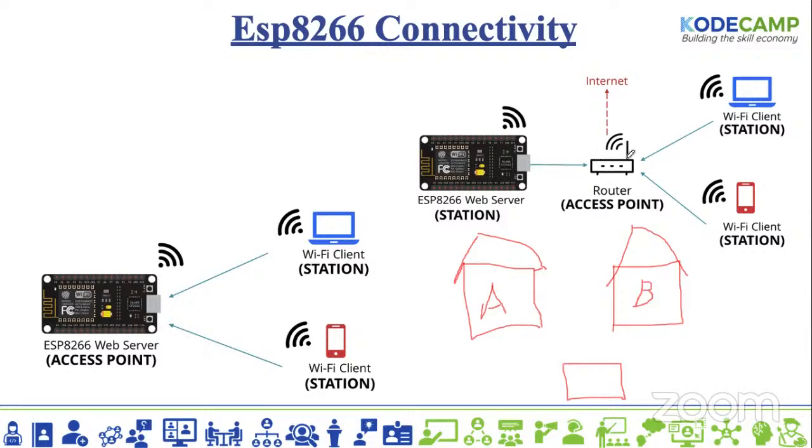This can be your router, whatever router you're using, and then I connect to it, it connects to it, it connects to it. So this is the advantage if you're using it as a station. This client can have access to this through the router. This other Wi-Fi client can have access to this through this Wi-Fi, through this router.